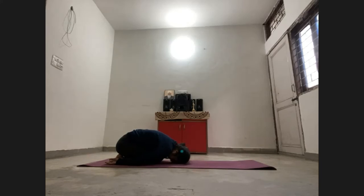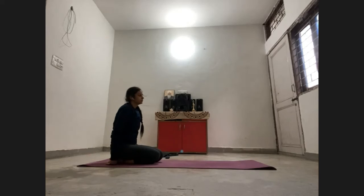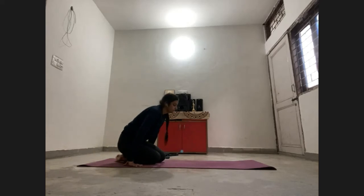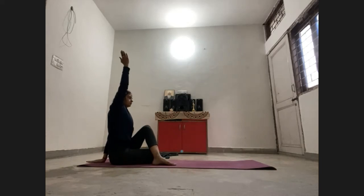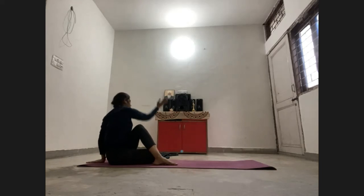Please sit up for the half spinal twist. Drop the body down to the right side. Bring the left foot across the right thigh. Ardha Matsyendrasana. Place the left hand behind near the tailbone. Stretch your right arm up, inhale. Lengthen your body. Exhale, twist to the left.